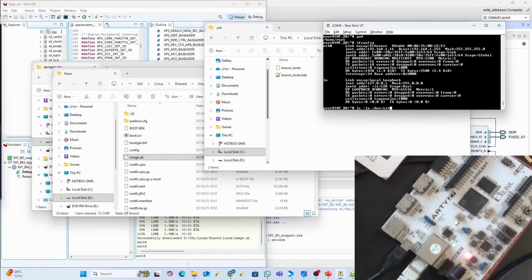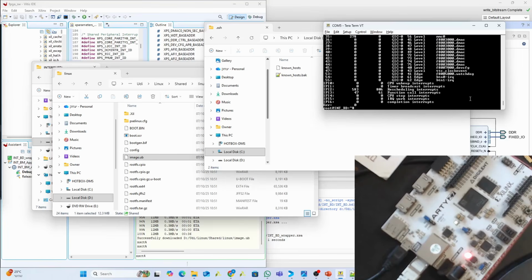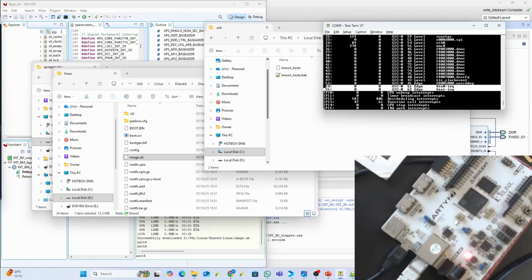UIO something, and we have the dev UIO 0 and the dev UIO 1. For every interrupt we have a file that we need to control while running the application, and we have a new file for the interrupt itself. So it's in proc interrupts, and here we see all the system interrupts for this Linux, and here we have the 2 interrupts for the push buttons, btn0 IRQ and btn1 IRQ.